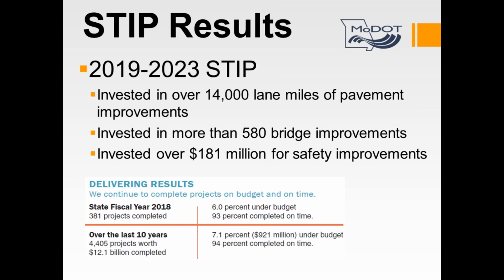Asset management has had a profound impact on MoDOT. The Commission recently changed the funding formula. When senior leadership looked at each of the district's asset management plans, it became very clear that some of the districts did not have sufficient funding to even maintain their infrastructure. So, for the first time since 2006, understanding that inflation has eroded purchasing power, the Commission updated the funding formula to ensure each district could maintain their area. That's what Missourians indicated was their first priority: keep the roads and bridges in good condition.